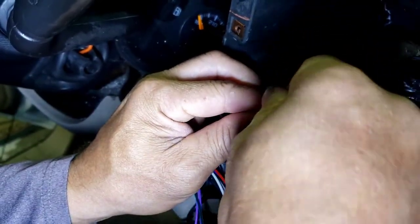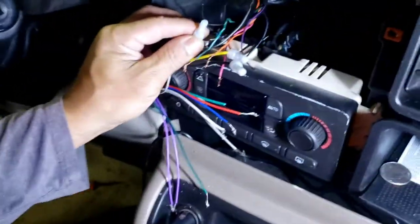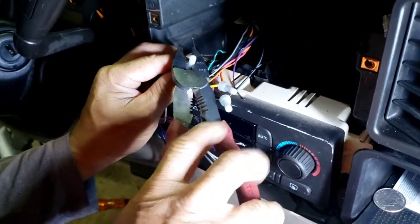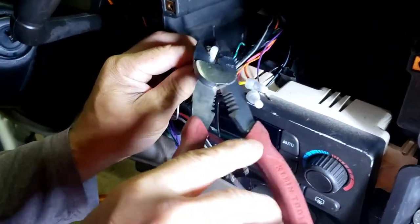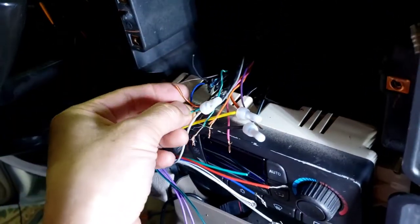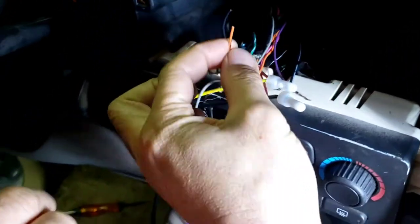Right here, right? Yeah, that one right there. That's a light green to the gray. Now he's gonna have to find the orange. Let me see. This light is killing me here too. Orange black is the gray black. Orange black would be right next to it usually, right here. He's gonna strip that. Go ahead and strip that.